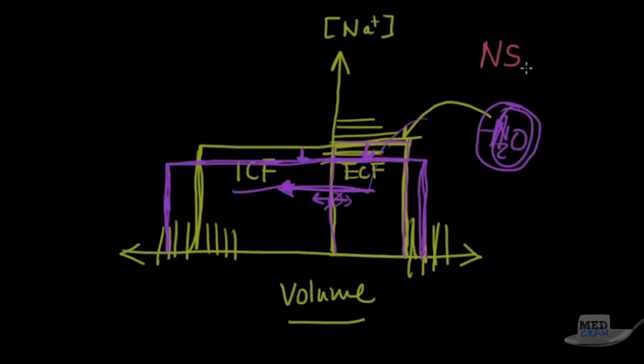That's as opposed to giving someone normal saline - 0.9% normal saline. When normal saline is given, it's basically as if you're just adding it on to the edge. Why? Because the fluid concentration being added to the extracellular volume is already at exactly the same concentration or very close to the same concentration of the fluid that's already there. Because of that, it will simply be added on to the volume. There is no change in the extracellular fluid concentration of sodium, so there is no shift of fluid over into the intracellular fluid. That is why normal saline is the best type of fluid to give if your primary purpose is to expand the extracellular fluid compartment. We see that the volume has gone up, but the sodium concentration in that extracellular fluid is the same.